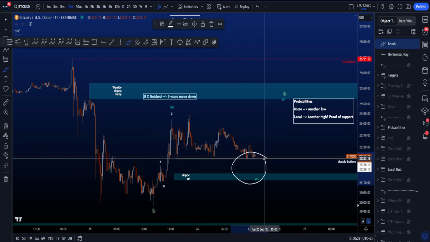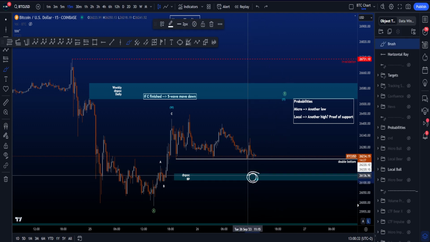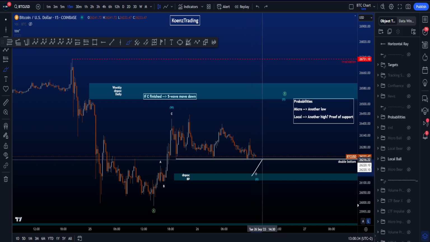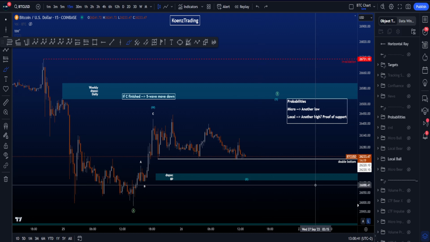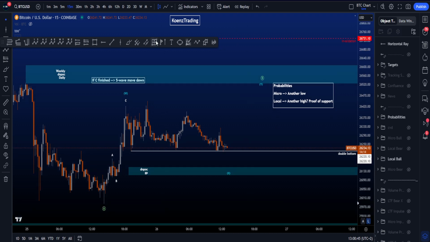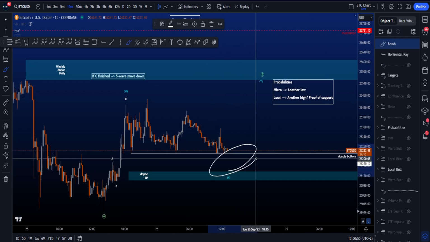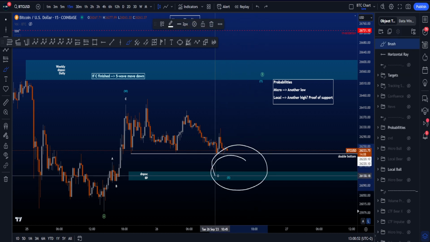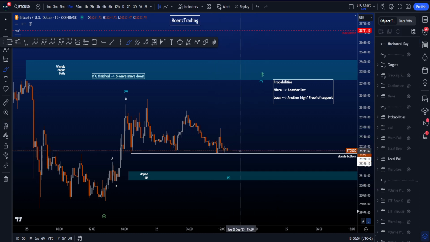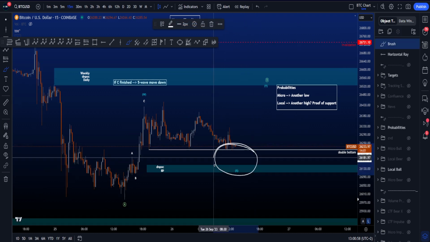It's all about proof of support though, because if we are looking for the low of a wave X, potentially around this target box here, we want to see proof of support, whatever that is for you. I have my own planned strategy and entry requirements that I trade from, and I need to tick all my boxes before I enter a trade. And I recommend you to either have one or develop a trading strategy with entry requirements where you look for, in this case, proof of support, whatever that is for you, for then a move towards the upside. So it's interesting to see what's going to happen here.